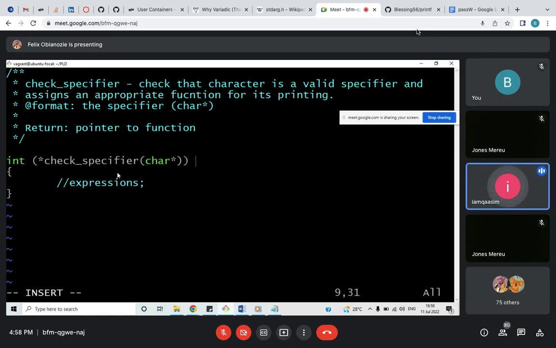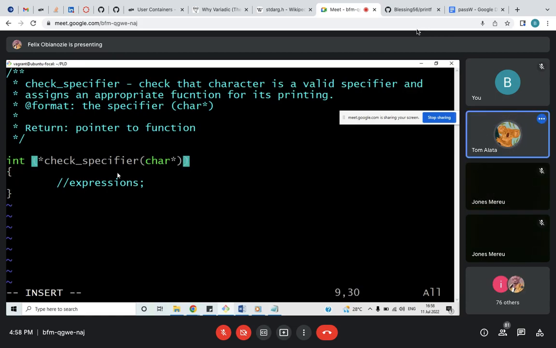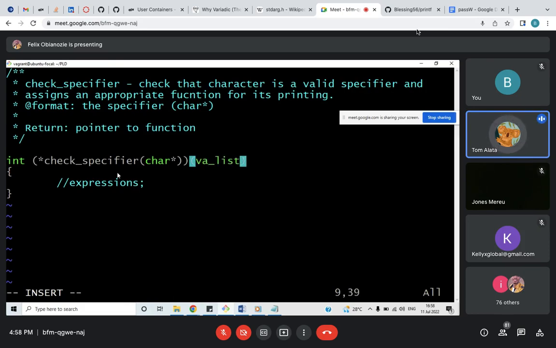So for clarity's sake, if you bring back the declaration of functions, we normally have the return type, the name of the function, and the inputs.